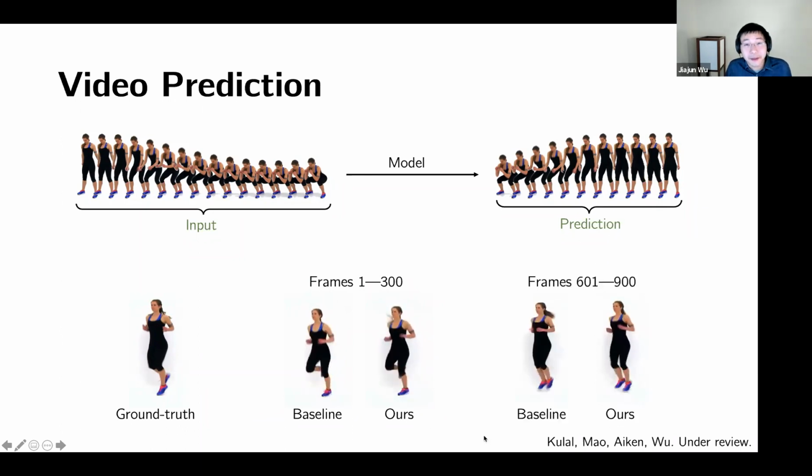But if you want to solve a much more challenging problem, very long-term video synthesis, in 600 to 900 frames, I just keep asking the system to synthesize what's going to happen in the future. Then you can see that the learning-based method becomes very unnatural, and there are a lot of artifacts because of the accumulation of errors. If you compare that with our method, it still can do very reasonable synthesis, even in the very long term after 900 frames, like 30 seconds, while the baseline is just not doing anything. You can see pretty strong artifacts.